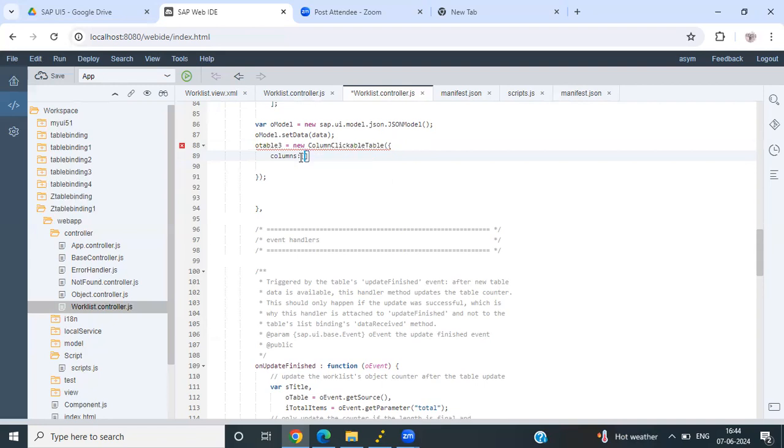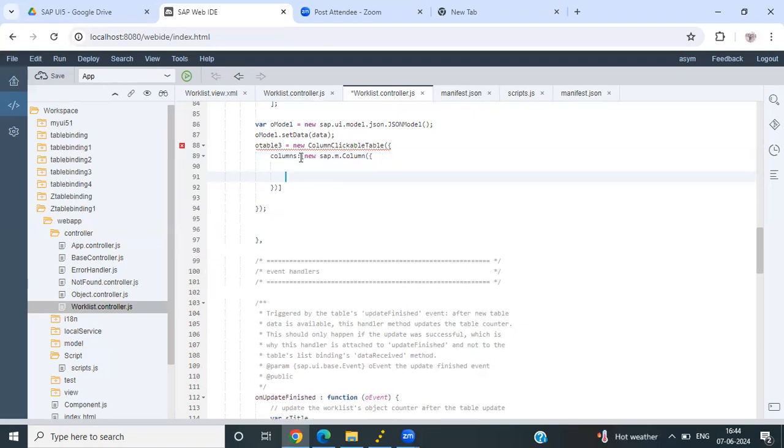I say new sap.m.Column, with the heading like we defined yesterday. I say header, new sap.m.Table.